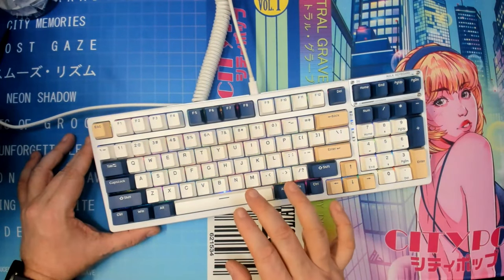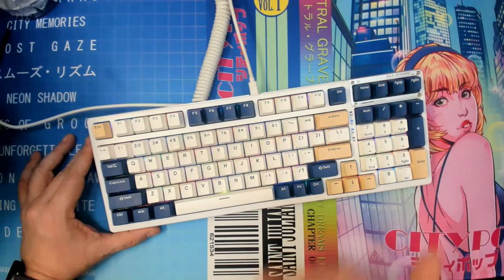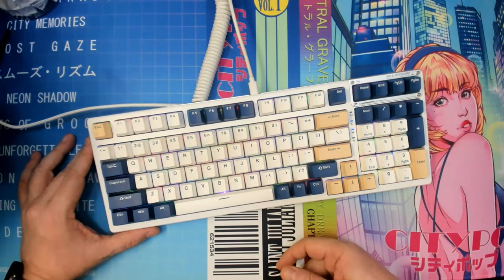What do you guys think of this keyboard? What do you guys think of the sound test? I think it's going to sound pretty good. It's going to be one of those keyboards that I'm going to have to make a list, a ranking list of the best out-of-the-box keyboards, and I think this one would be high up on that list.